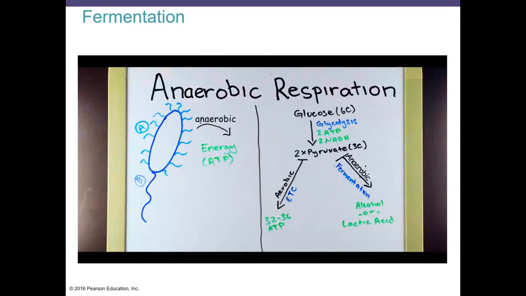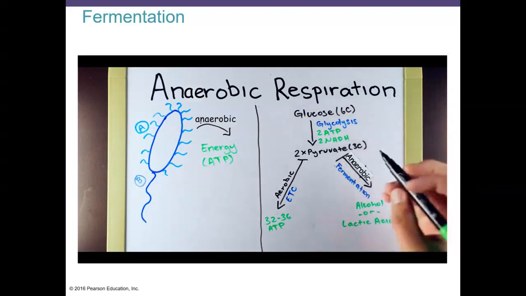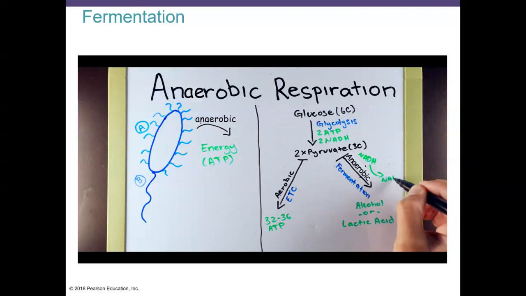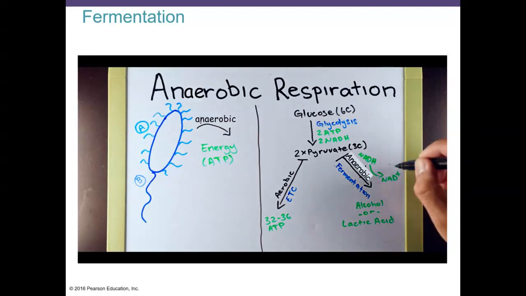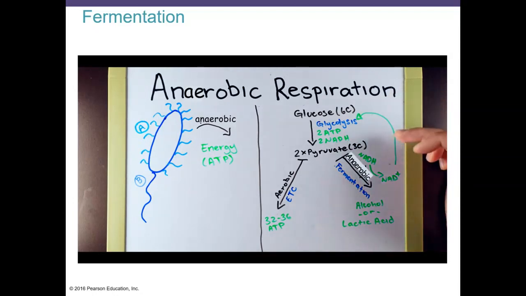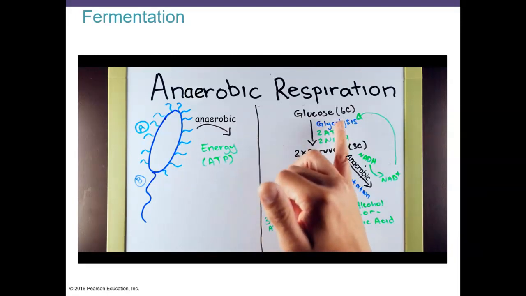But what's more important is that in this process of fermentation, the bacteria will actually take the 2 NADH from up here, convert it to NAD+, and then recycle it back into glycolysis. And the reason why this is so important is because these bacteria want to make the most use out of the resources that are available to it. So it doesn't want to waste anything, as was evident when we maintained our carbons from 6 up here to 6 down here.